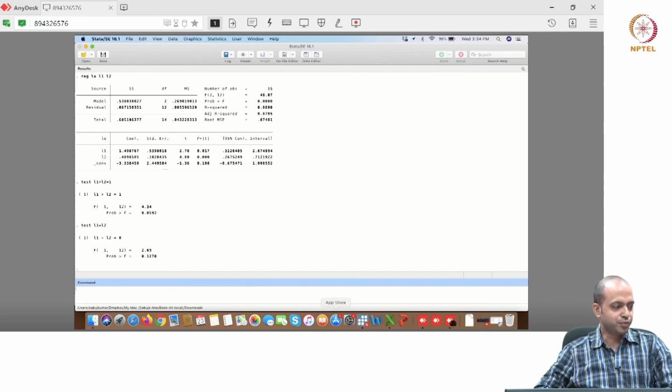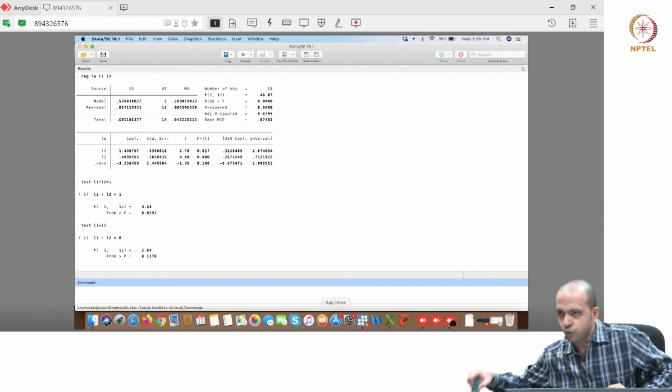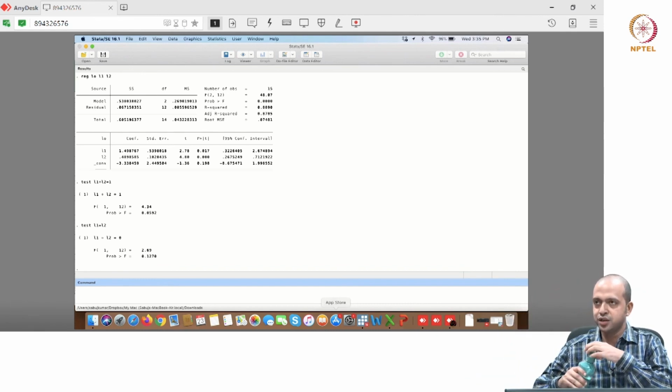So what is my null hypothesis? Returns from labor and returns from capital are almost same. There is no significant difference in the returns to capital and returns to labor. That is what you can see. Okay. So in this way you can apply the F statistic to test the equality between two regression coefficients. Now, after this we will discuss one more application of this F statistic, one more hypothesis testing that we are going to conduct using the same F statistic.